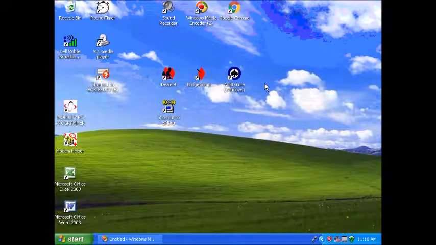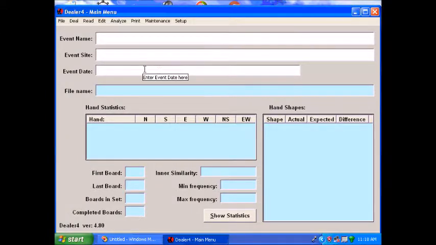Well, now what we're going to do is actually load our deal maker, not in the Trump sense, but we're going to load the thing that actually shuffles and deals out our cards for us. And that program is Dealer4, sitting right here. And I'm going to click on that bad boy and open it up. And it wants to know a whole bunch of stuff. Because, you see, DealMaker can generate boards too. But I don't use any of that. What I do is generate it, as I showed you, with Bridge Composer. And then I load the file into here.